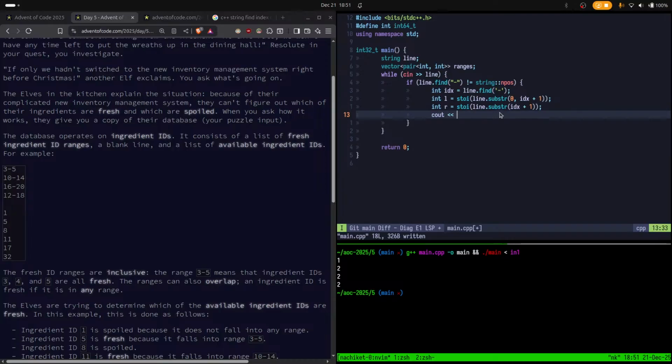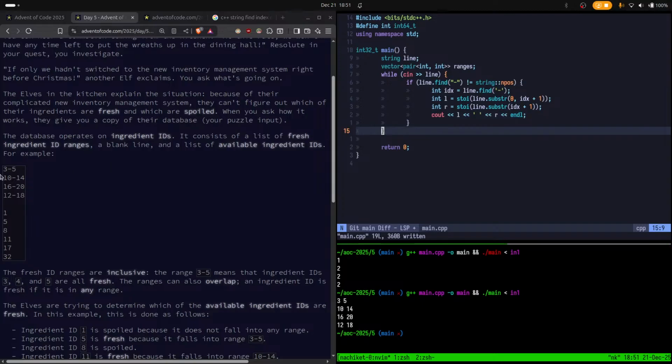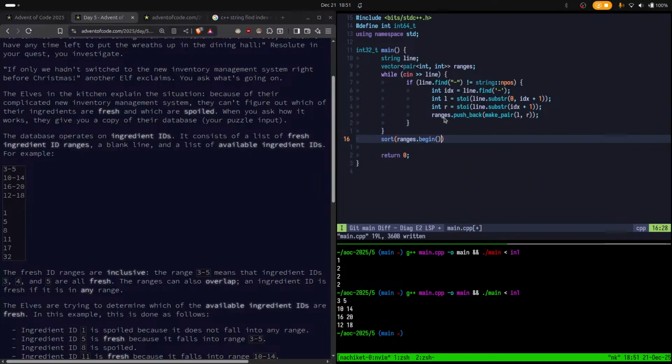Let's also print this. Okay. Add these ranges. The ranges list and sort this ranges.